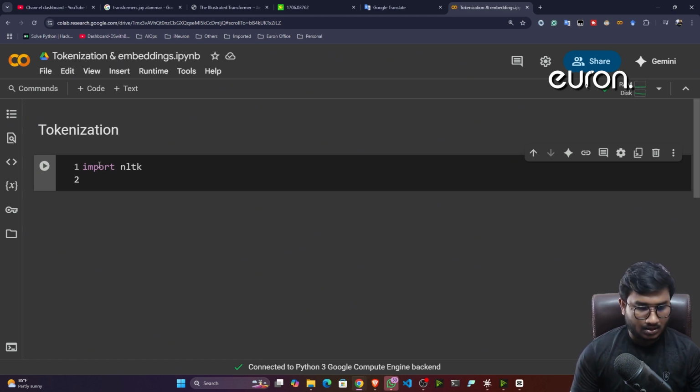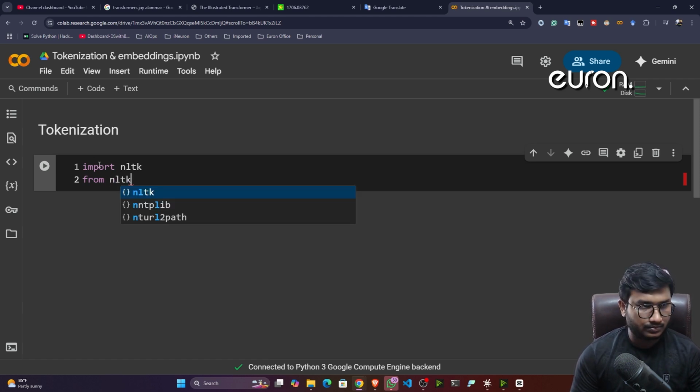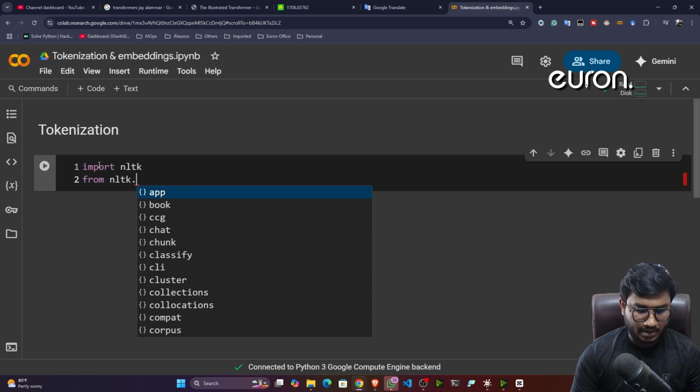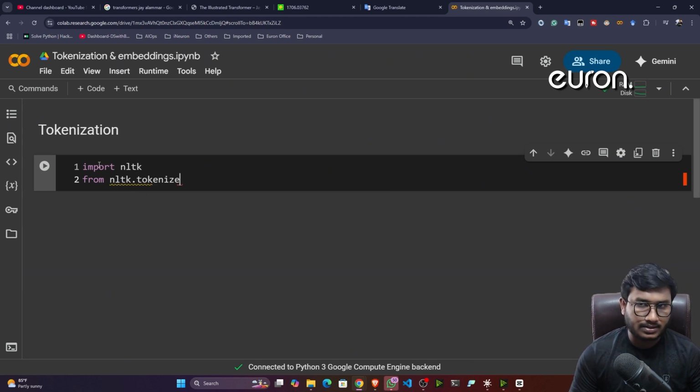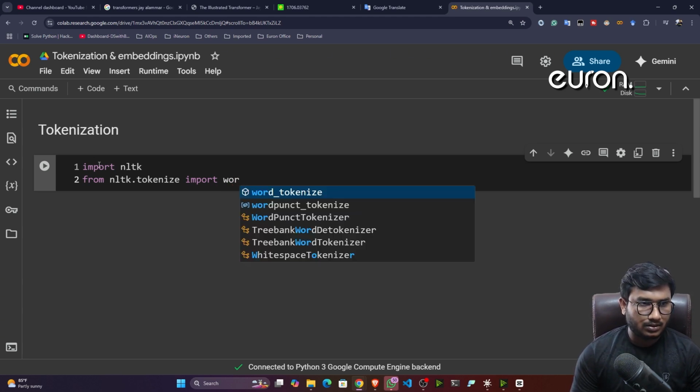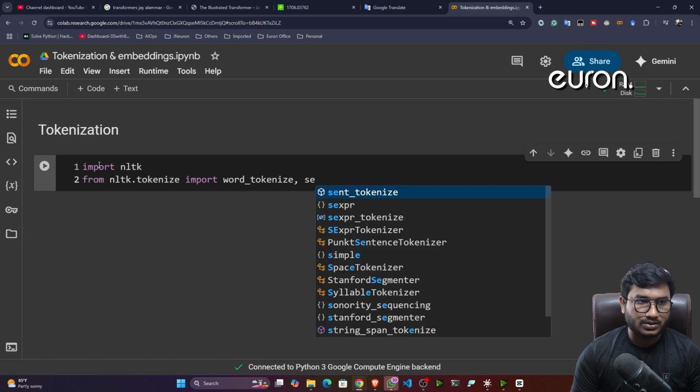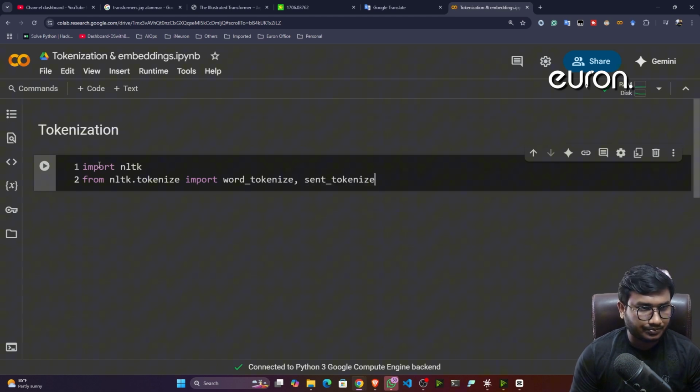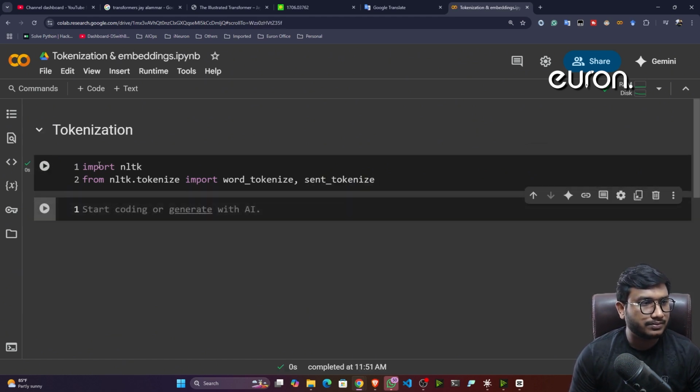For this, we have to import from nltk.tokenize. I'll import two kinds of tokenization: one is word level tokenization and the other is sentence level tokenization. Both I will try to show you. Okay, and now let's import it.